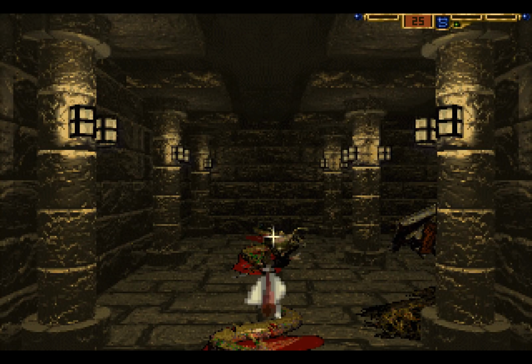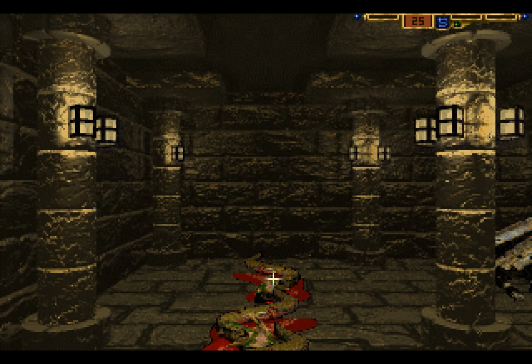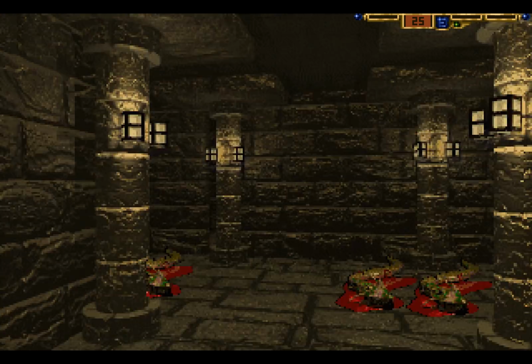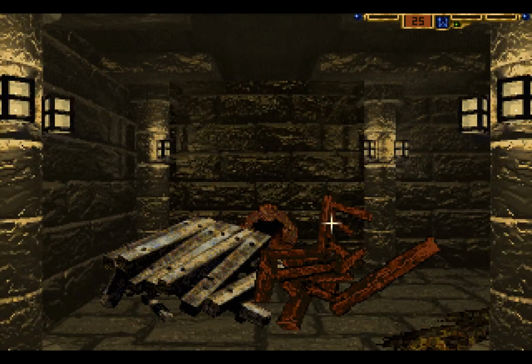And another one. Excellent. We gained a skill. What did we gain? 1 point of missile. Excellent. Now we have 2 points of missile. It's always good to get more points of missile. It'll be very slow to progress it while we're throwing things, but eventually it will go up. It may be my highest level skill by the time we end the game.